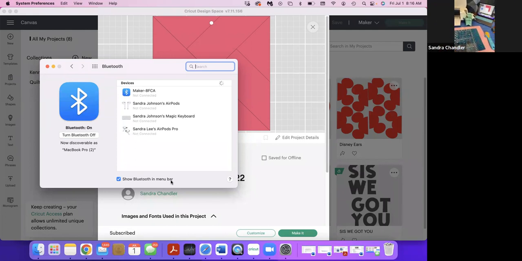If you're having problems hooking up to the Bluetooth, there is a cord that you can hardwire straight from your Cricut.